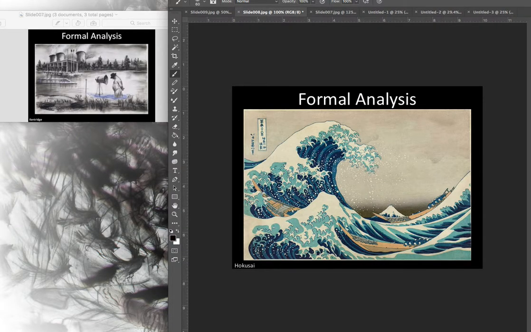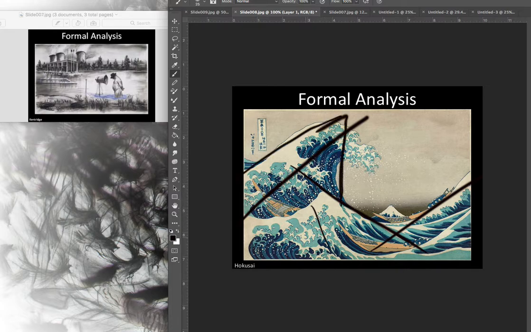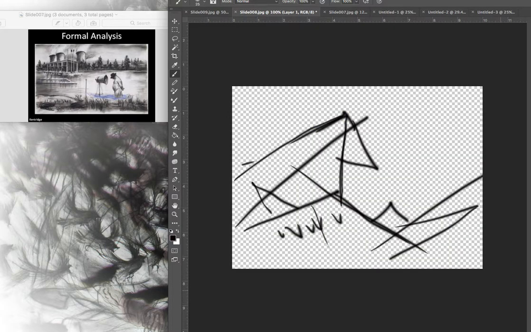So if we look at this composition here, I'll just draw on top of this really fast. If you look at this one, you'll see that you have a really different thing. It's not set up on the rule of thirds at all. It's pretty dynamic. There's a lot of diagonal lines of force that shoot through this thing, right? If we're going to do this with our geometric technique, we would do that. There's a big triangle here, triangle there, another triangle there, triangles everywhere, including little tiny ones, triangle there. And you'll notice that the shapes created within this composition are very full of movement. They're kind of a zigzag technique, lots and lots of little sharp things.